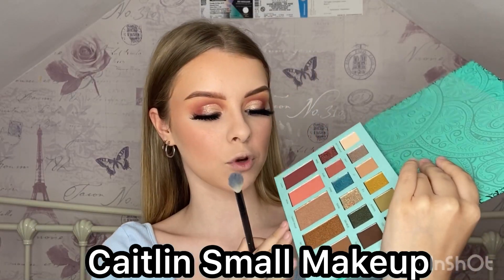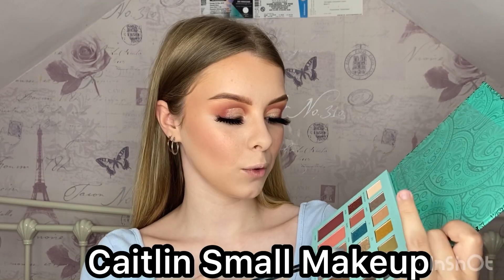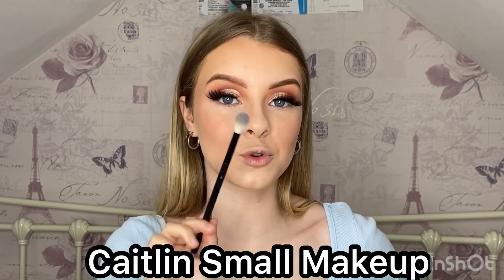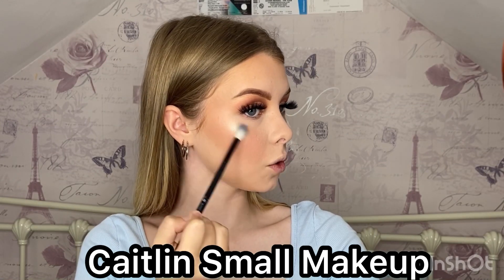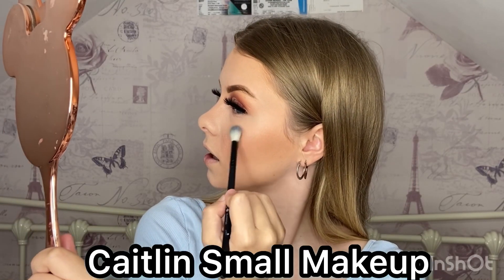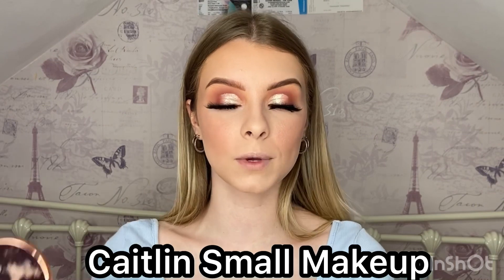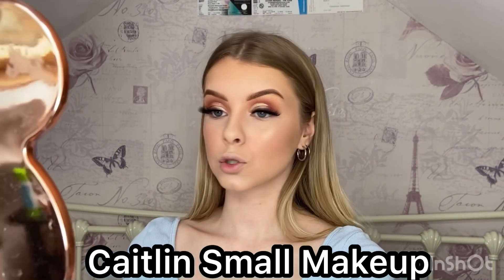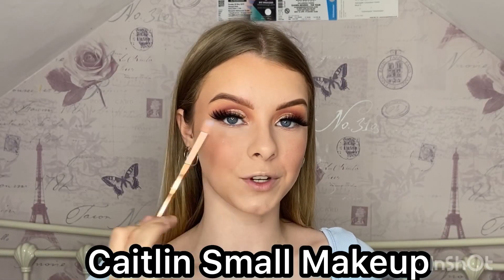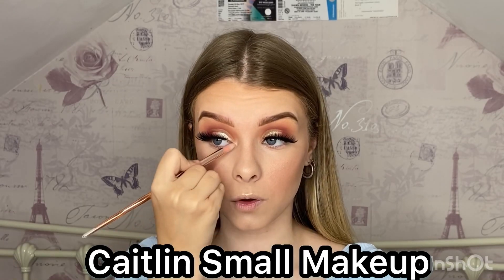Next is highlight. I'm going to use the big shade at the bottom called Summer Twilight — it looks gold but also a bit pink. I'm using an eye blending brush. Going straight on without setting spray to see how it works — it's actually a really golden glow and reminds me of the Doll Beauty highlighter. It looks like a really nice champagne color. You can actually see it when I look forward — it's pretty! I'm also using a pencil brush to highlight my inner corner and brow bone. This shade is actually similar to the Reborn shimmer shade.